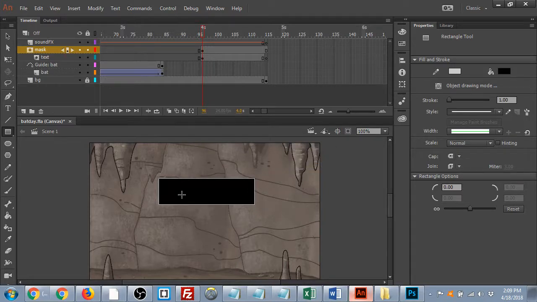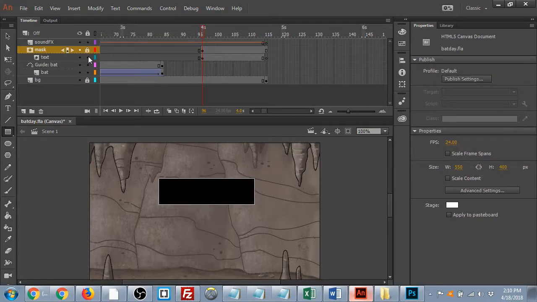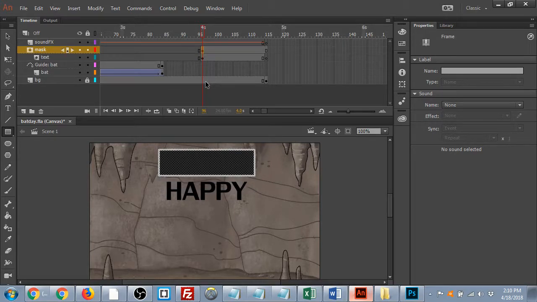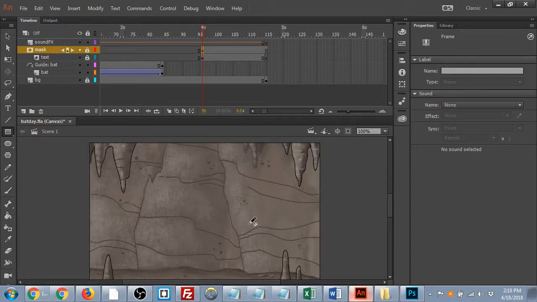So the way this works is everything this black square is on, you will be able to see. It's kind of weird. I don't know. It's kind of backwards for me anyways, the way I think. It's just kind of weird how it works. And you can always see how the mask functions if you lock the layers. Okay, so now I can see happy because the square's on it. So if I were to take the square, move it up, and not have it be on happy anymore, and then I lock, I can't see happy anymore because the square's not on it. So when you lock the layers, it shows you exactly how the mask is going to function.